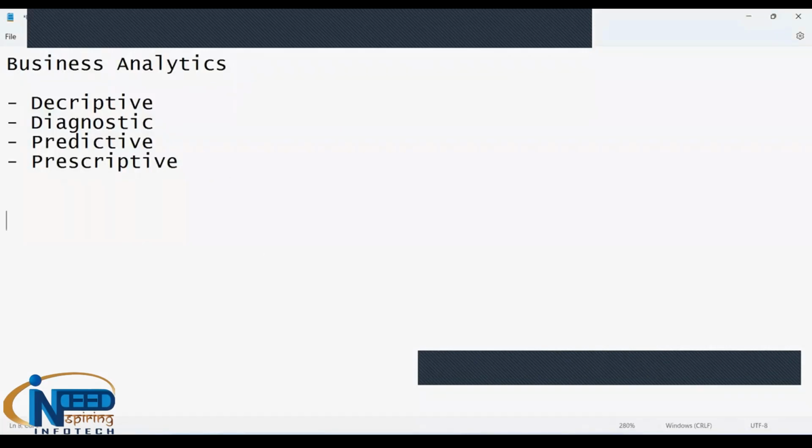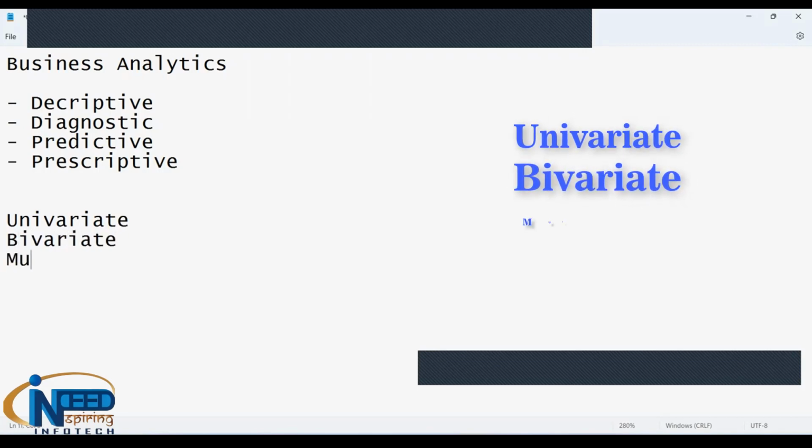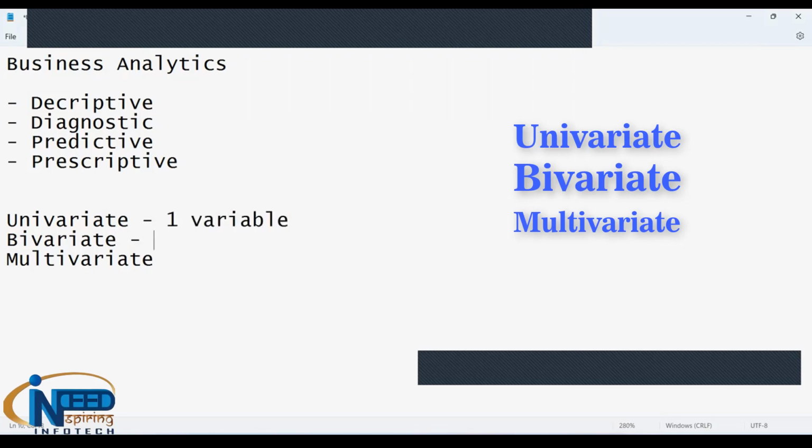When we analyze by the number of variables, we do univariate analysis, then bivariate, and then multivariate. Univariate means a single variable, only one variable would be there. Bivariate means we will have two variables, and in a similar way, multivariate means more than two variables. So this is what is called univariate, bivariate, and multivariate.